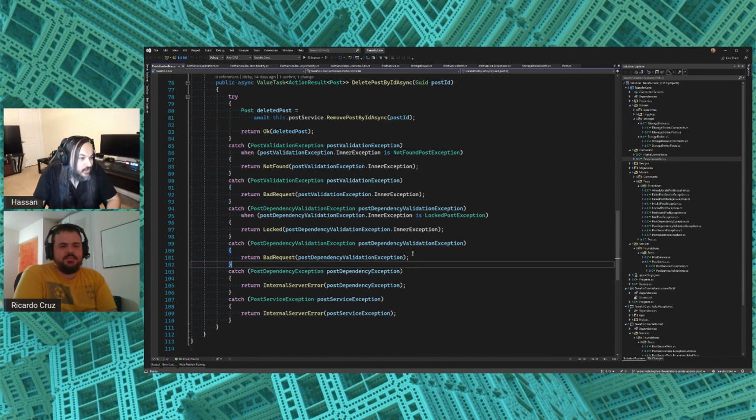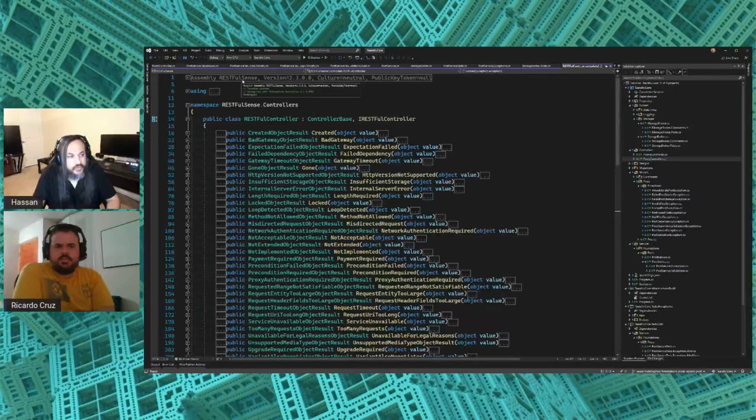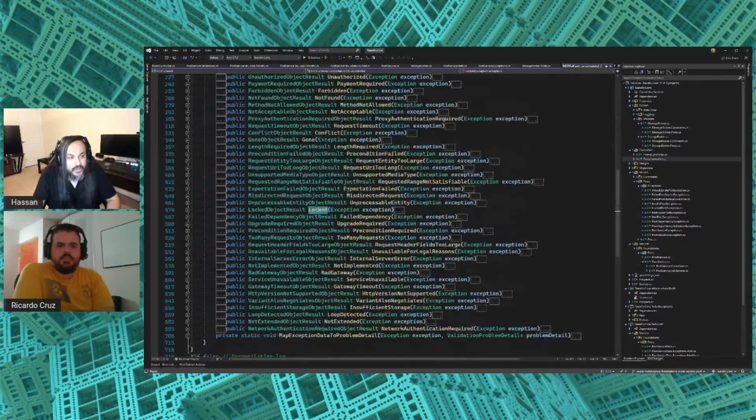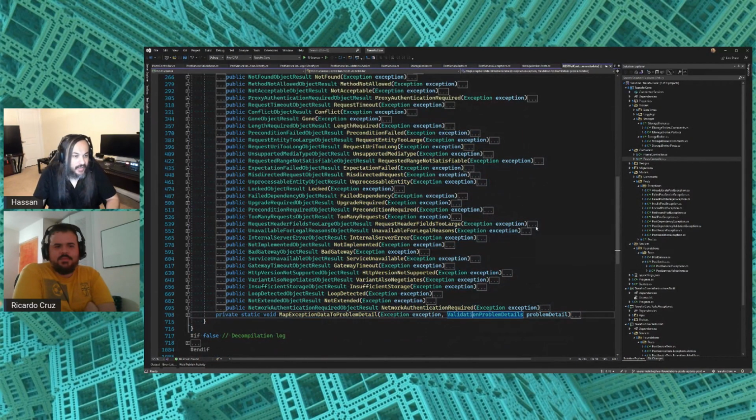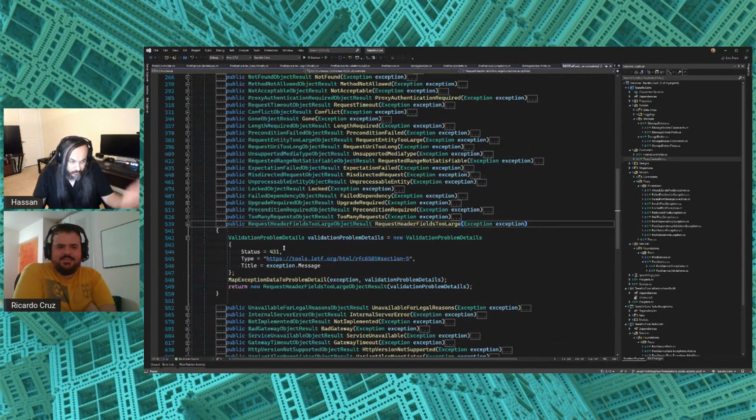So here's this guy basically saying post dependency validation exception, and we're getting a locked post exception, and we're communicating this as locked, right? This locked guy, I don't know if I customized that or not. Yeah, this is coming from RESTFulSense. These are all the possible different codes; oh my Lord, I haven't seen all of them at once like that, and we probably need documentation. That would be a code rub to add documentation on each and every one of them, because the code is not always visible. Or actually it is, never mind. I think we'll be fine.